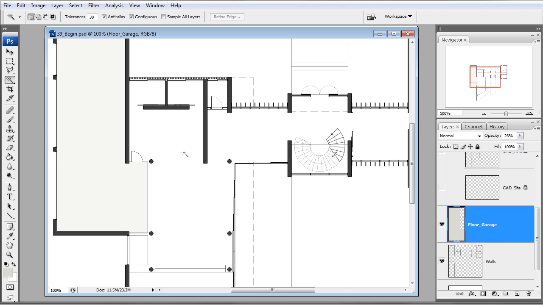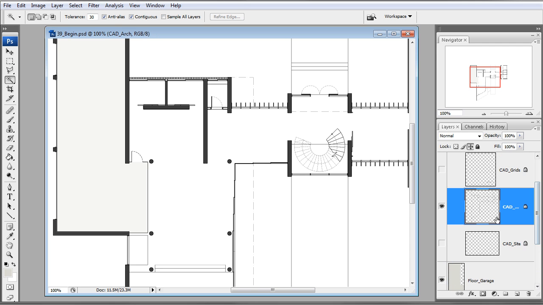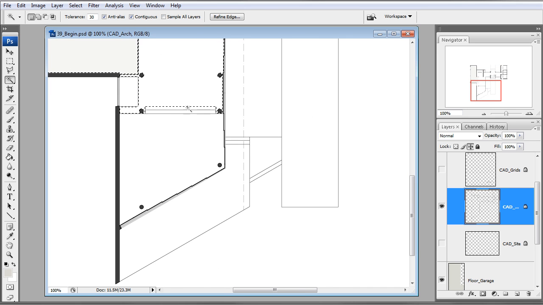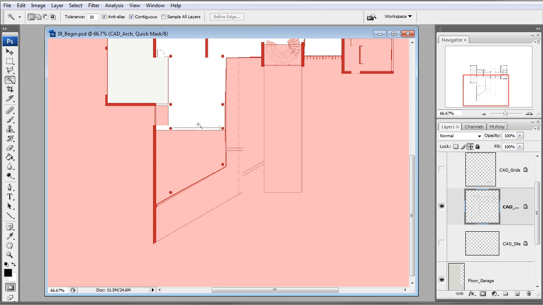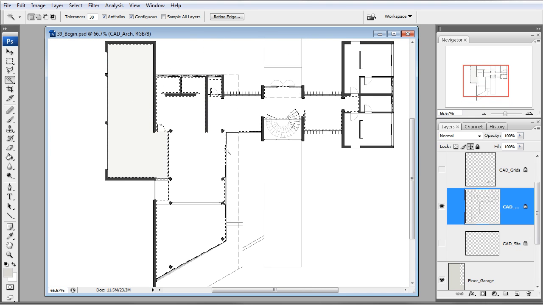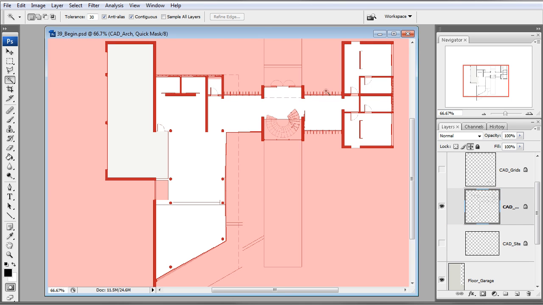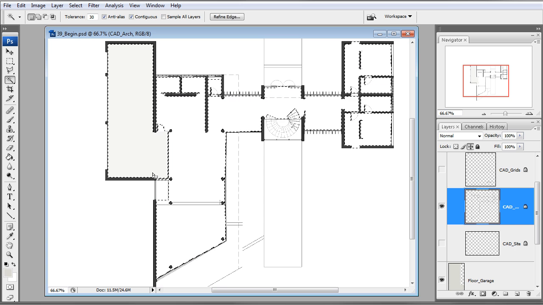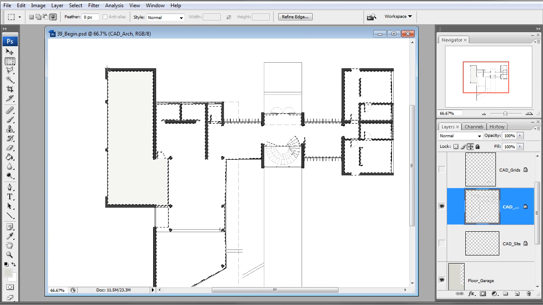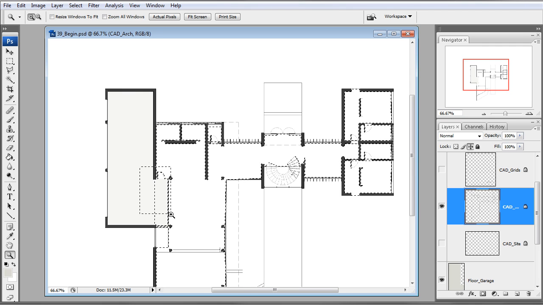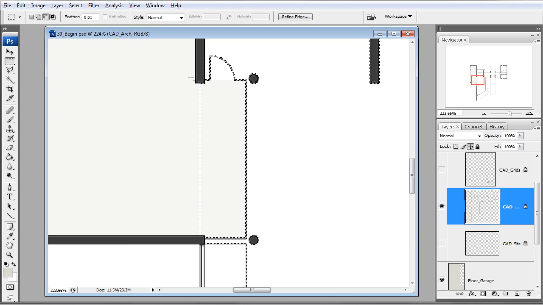So here similarly, I will go back to my AutoCAD CAD layer. I will select that entire floor. I will select the other areas that are also included, the stairs. I can check what is included and what isn't, and go around and start adding all of these areas to my selection. Then the same thing happens with the marquee tool. You can just hold down Alt and deselect those areas that you don't want.